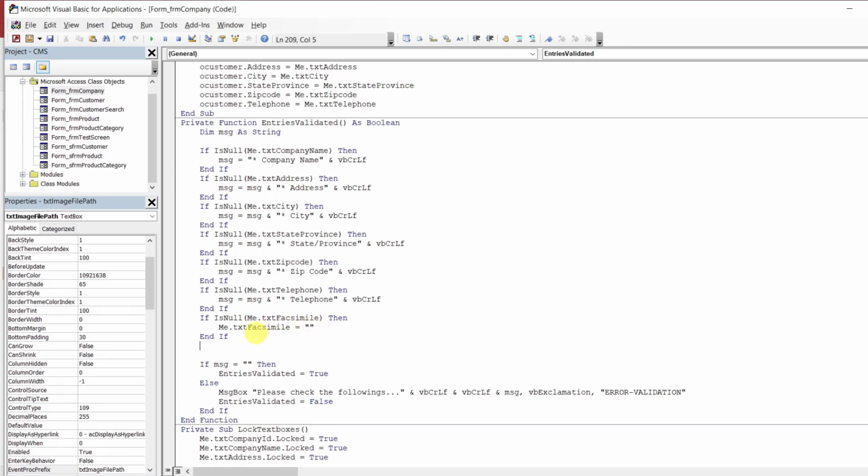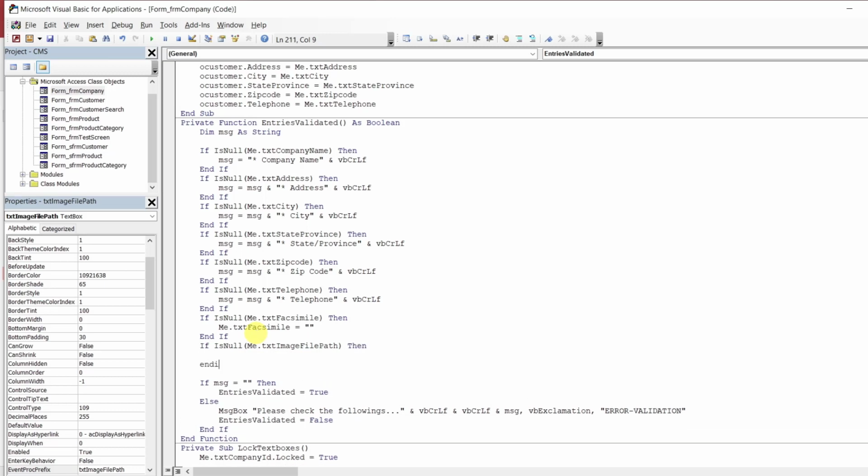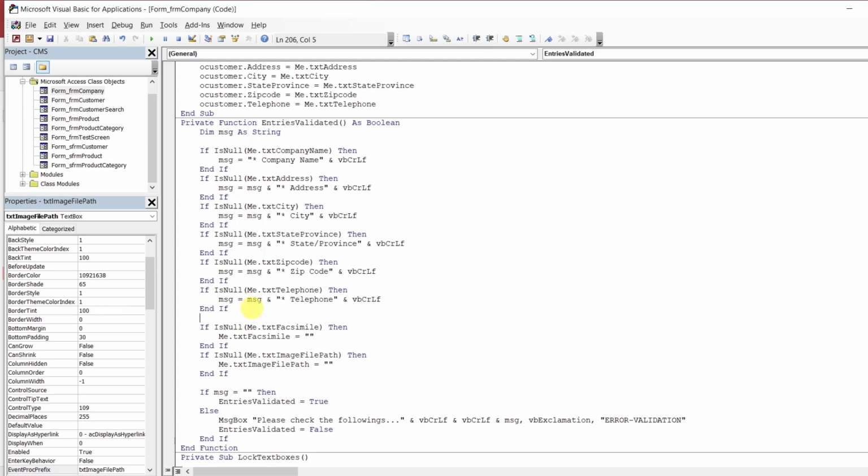All right, and now it's the same way with the image file path. Then we're going to do text image file path equals empty. That's it. But we do require telephone number, address, name. The rest we don't require. So slogan, same way here.